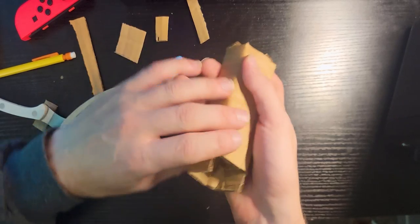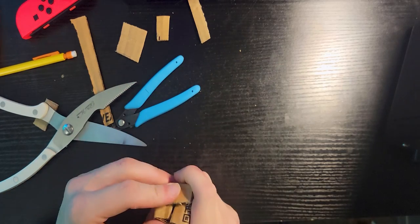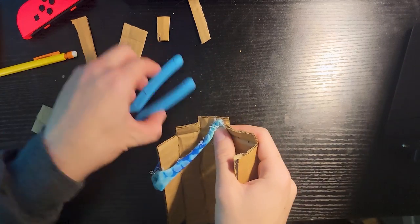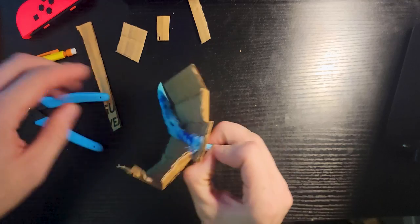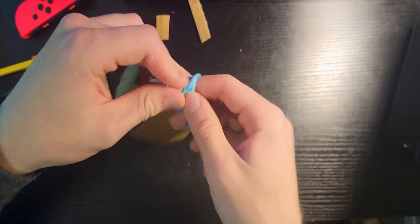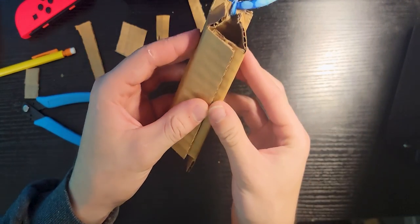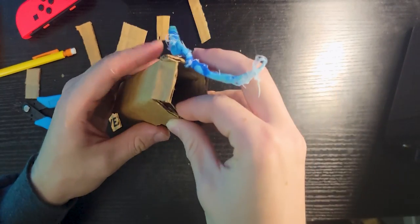As you see, leave one side open. This will be to keep the switch controller from falling out. Then you'll take your fabric and punch it into the hole. Tie off a long enough knot, about that much. You'll want some extra slack left. Then you'll take both sides and put them together as non-close as possible, to give as much room for the switch controller as possible.